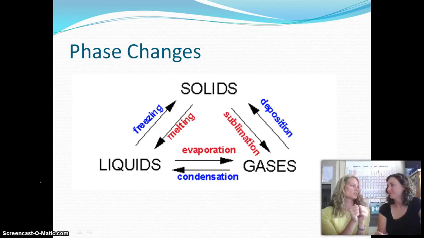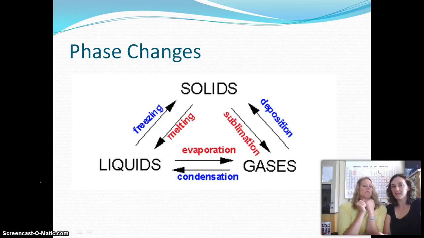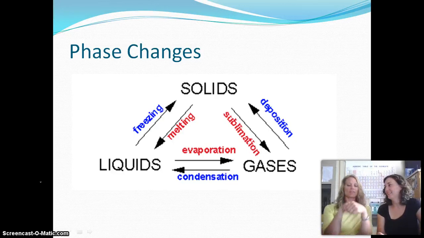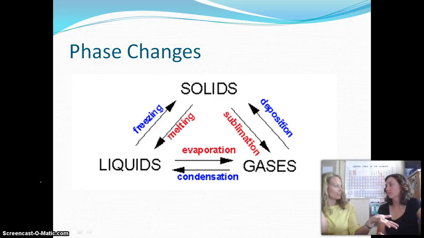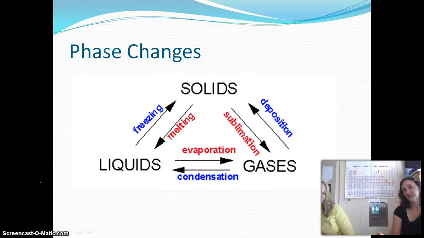Solids are moving, but they're pretty much stuck together. They're just kind of bumping into each other, each just vibrating in place. And then liquids, they can actually flow over each other. I like to do this because it reminds me of a little dance, a really sad little dance. But they're flowing, and they can rotate around each other. And then gases, we don't like it. I don't like you. I'm going out of the screen.